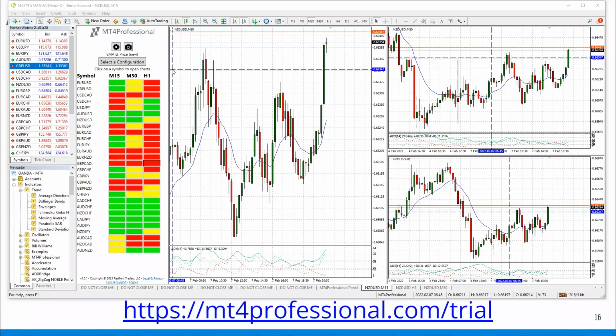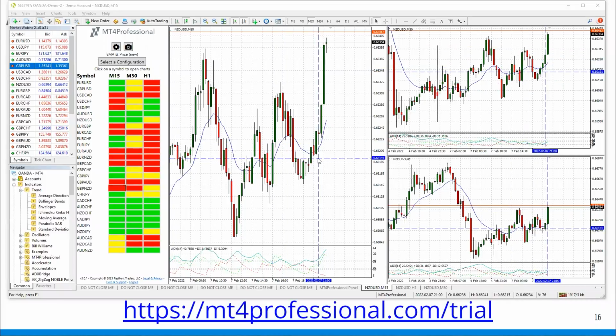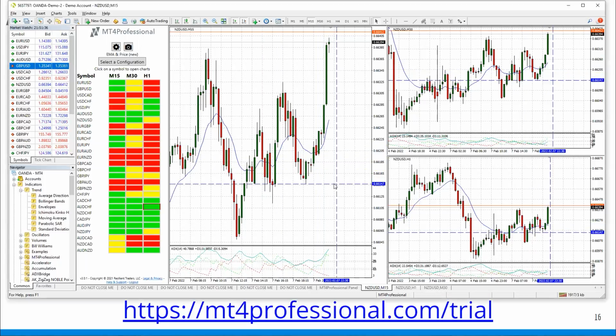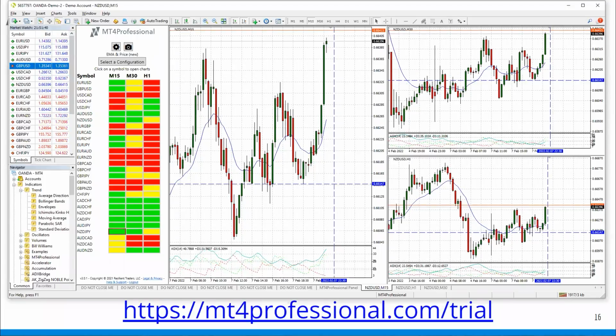So that way you never lose a trade. You don't have to be stuck to your trading platform either. You can get out and go on your merry way and do what you need to do. So it's all available to you in real time.